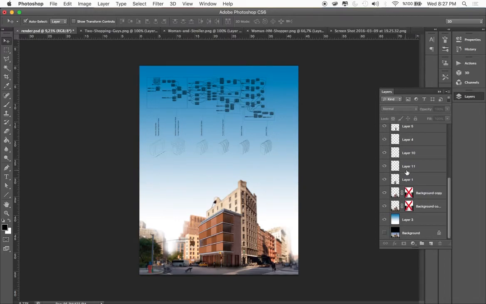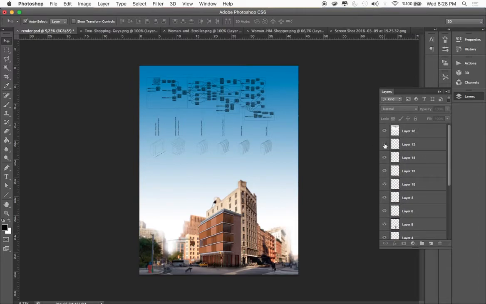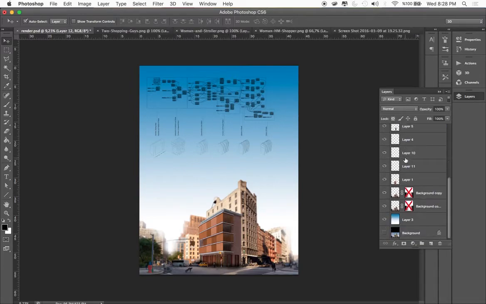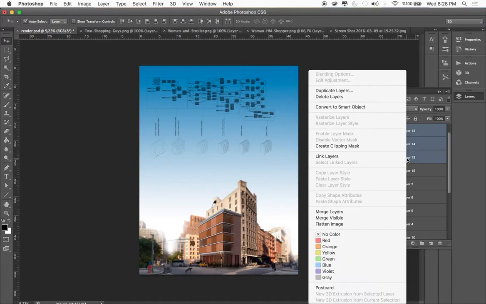And at the end, to get rid of this complexity of the layers, I will select the human figures and make them a group.